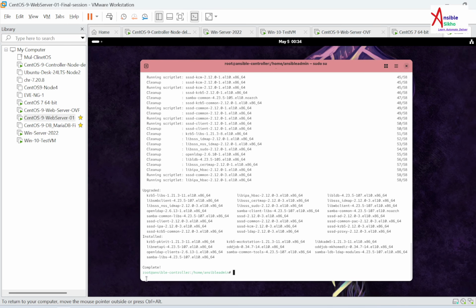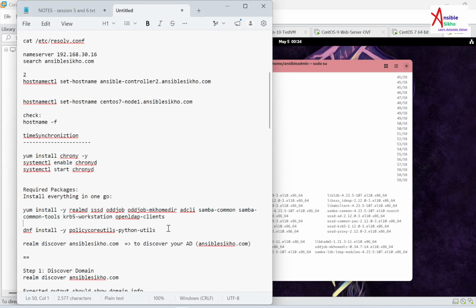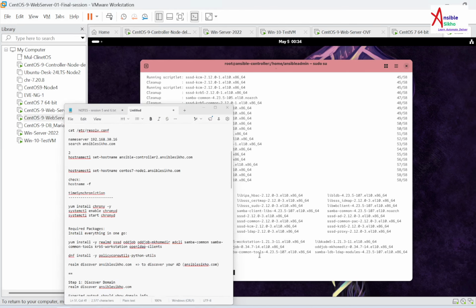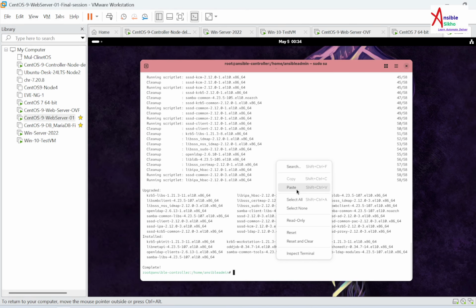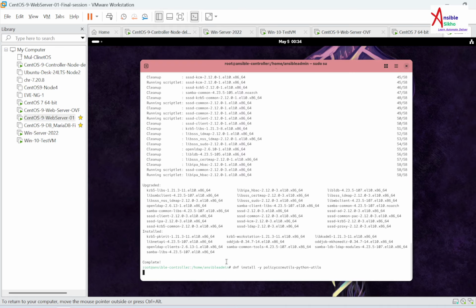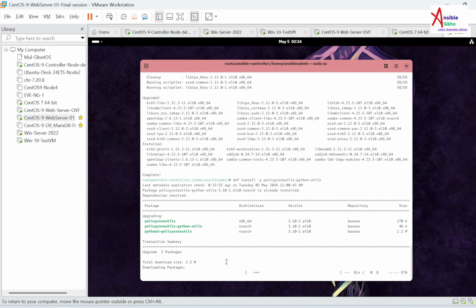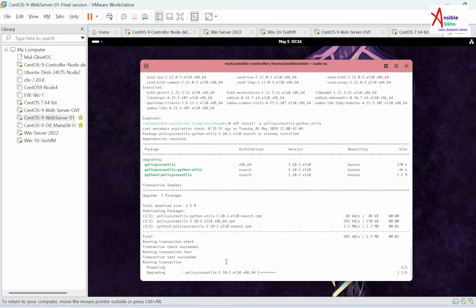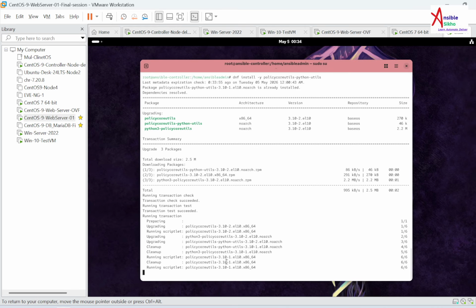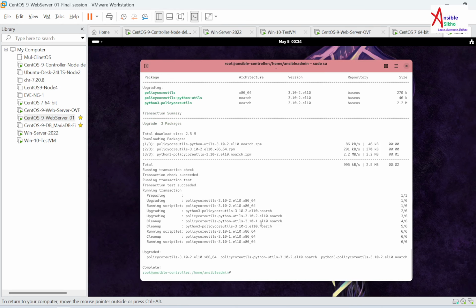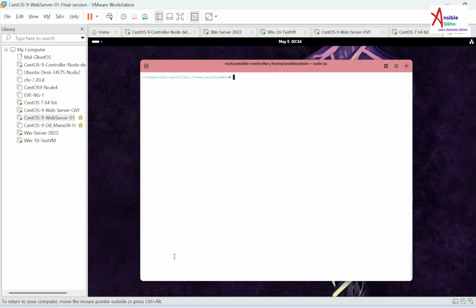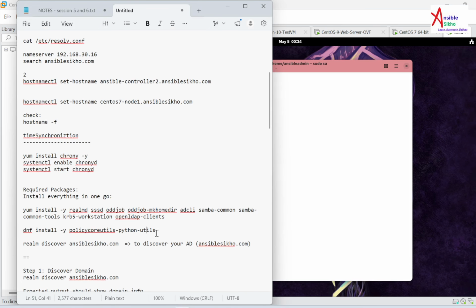So installation of all the packages is completed. We'll see this particular python util package as well, whether installed or not. It's installing. Perfect. So we have everything in place.